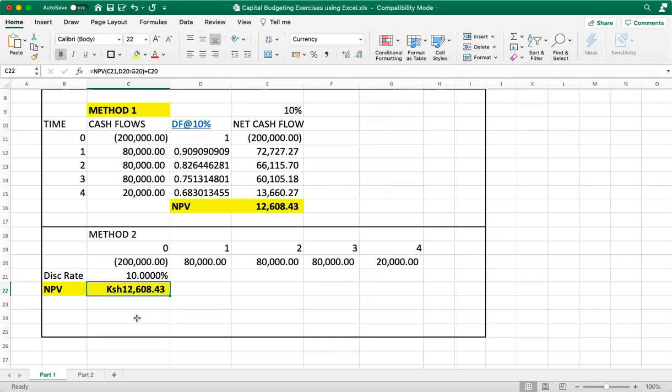Now, goal-seek will not give you an output like solver or scenario manager. So what I want to do is to go to solver and find out what the IRR of this project is.